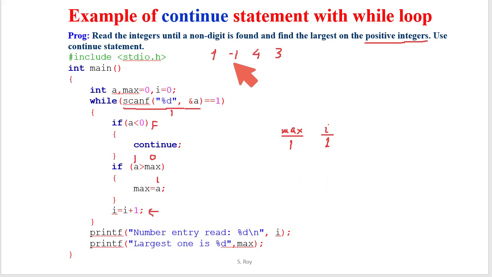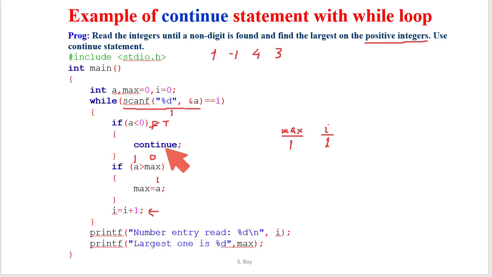Now say we are entering -1. Again this -1 will be read successfully, so it enters the while loop. Now -1 less than 0 will provide true. While this is true, this continue statement will be executed.